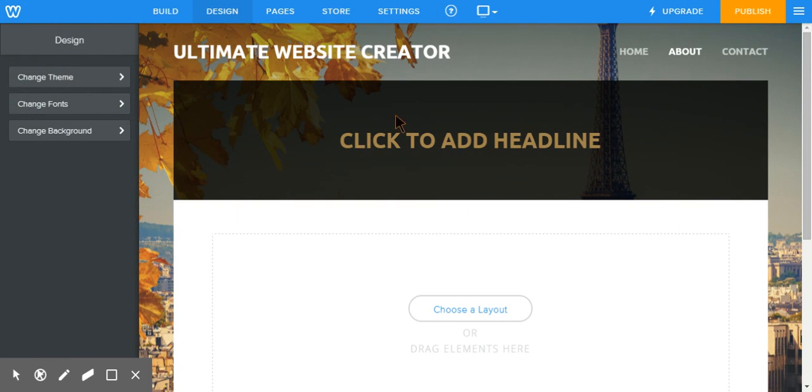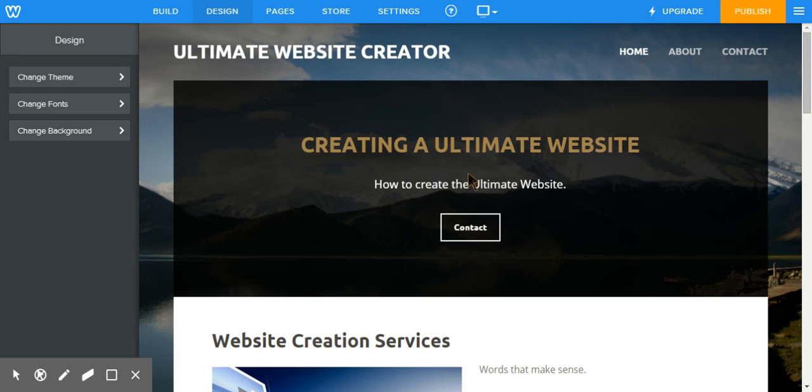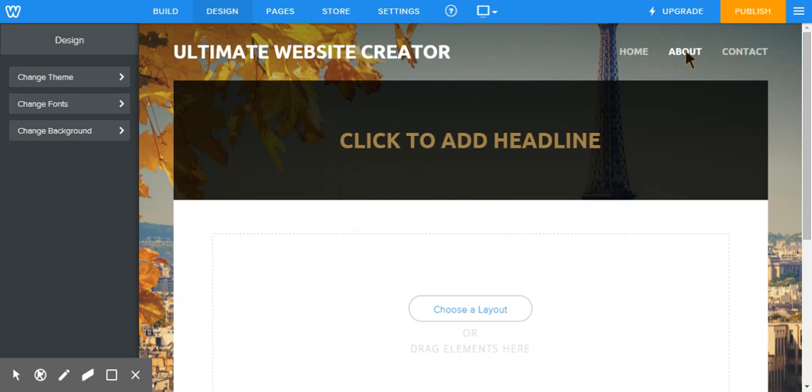On this page you can actually see the difference between having just a clean header page or it being a landing page, which is what the home page is. The home page is the landing page. It has the buttons and all that good stuff. But your About page is much simpler and cleaner. So the title of your website is still the same up here on all your pages, but you can adjust however you want to do that.